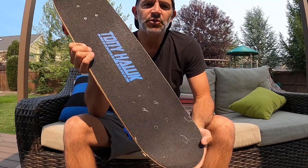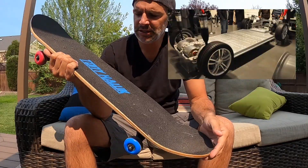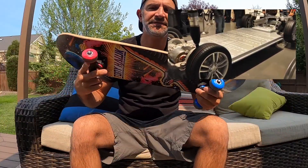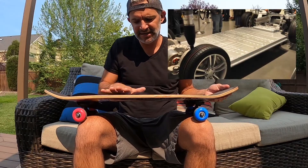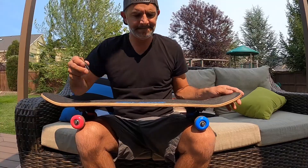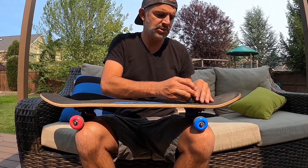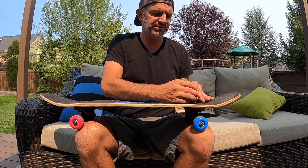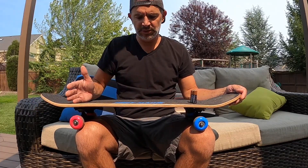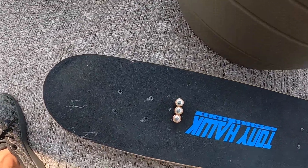When I say skateboard, we don't mean a skateboard like this, but something more like the skateboard you see here on the screen — it's a structural component of the vehicle. It mimics a skateboard because it has four wheels and a flat bottom to it. Think about the batteries as lined up all along the bottom of the skateboard, so essentially you'd be sitting right above the batteries underneath your seat.